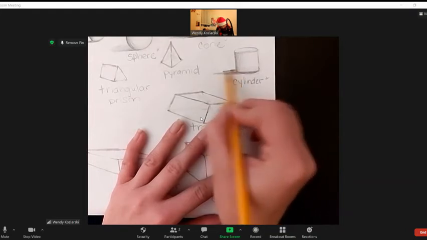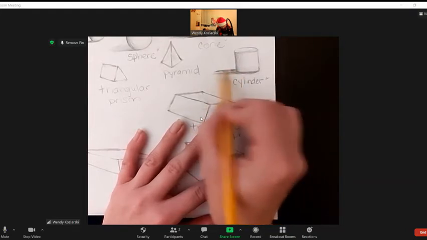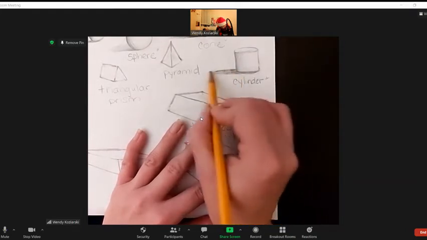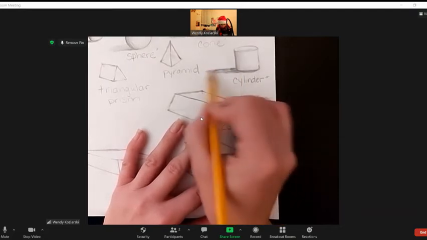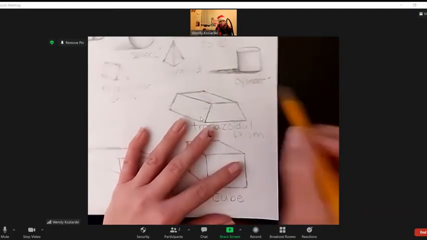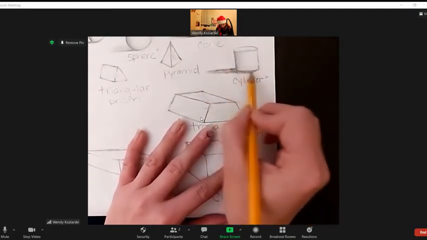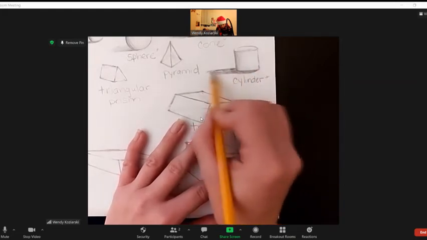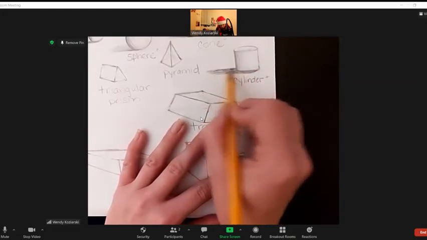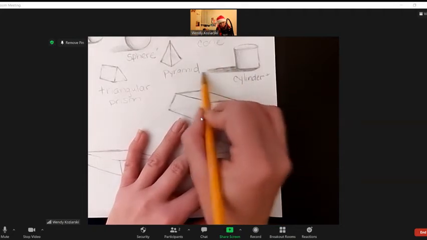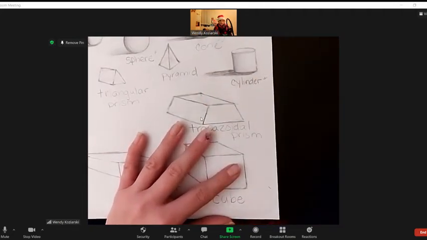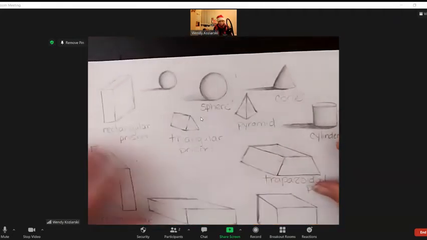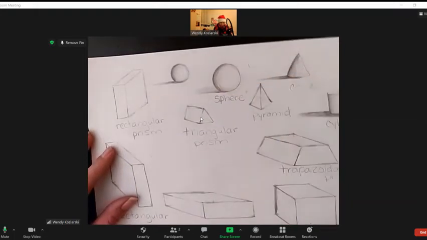Dark, lighter, and lighter. Our spheres we've already taken care of.